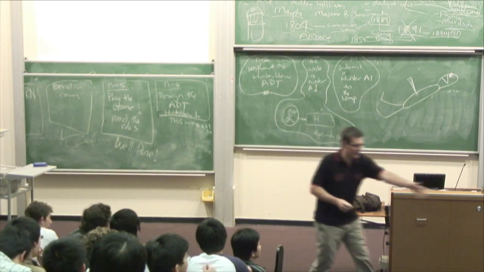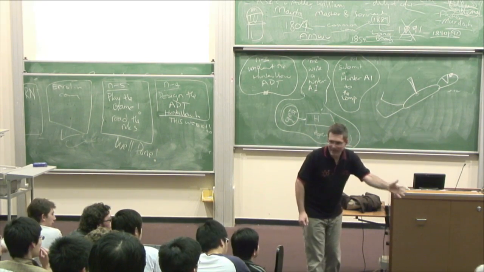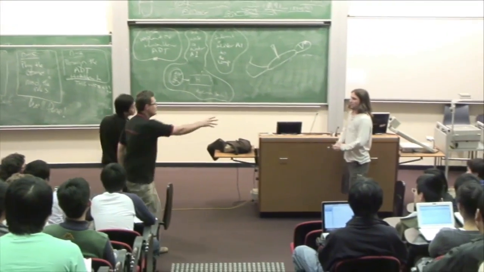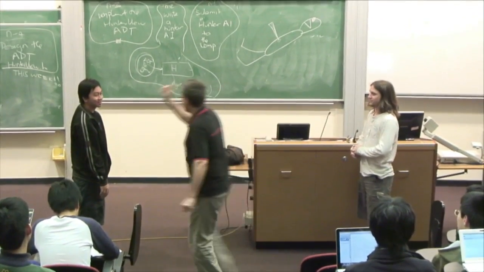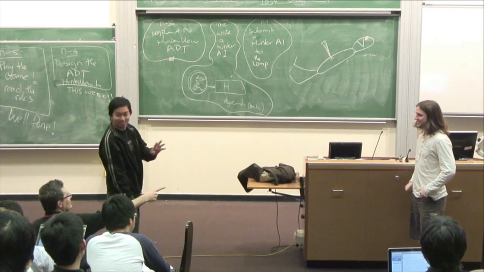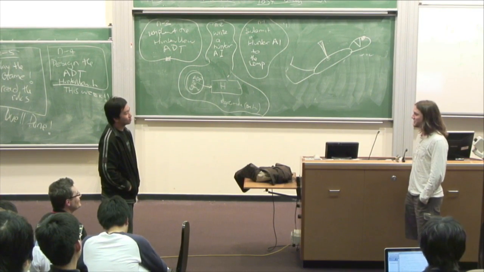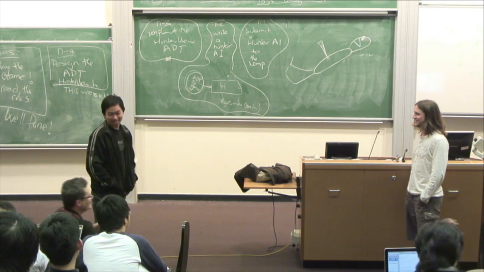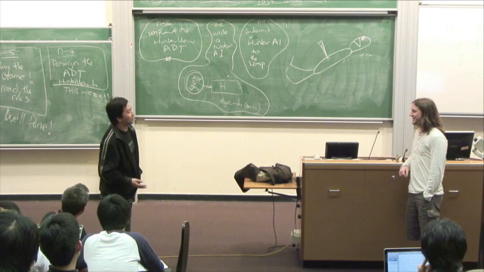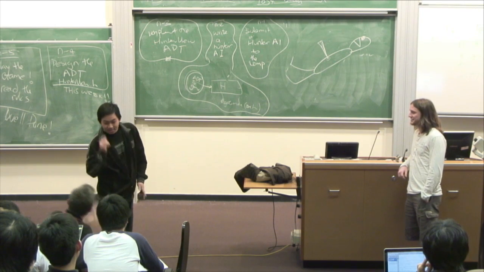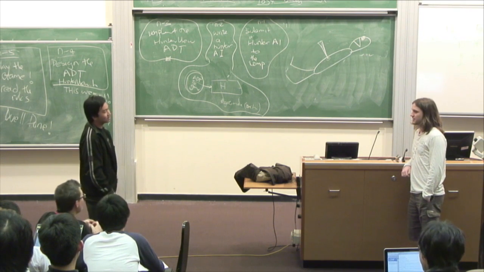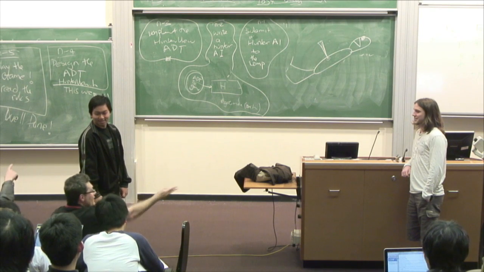Let me do the two sides of the debate. Would you like to be one side of the debate? What's your name? Sam. Daniel, do you want to stand up there? Okay. I want you to argue that the interface should be big and complex and have everything in it. I want you to argue the interface should be small and have nothing in it. Now. The interface should be big and have everything in it. Why? Because that way we can ask it lots of questions and find out lots of interesting things. No, we don't need a lot of it. It will cost a lot of time. What do you mean? It will take more time because we only have 1.5 seconds before our function ends. What do you say to that?